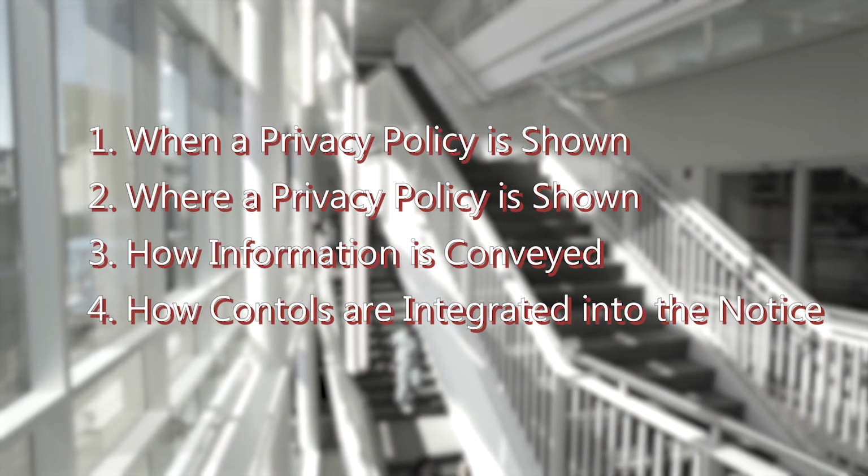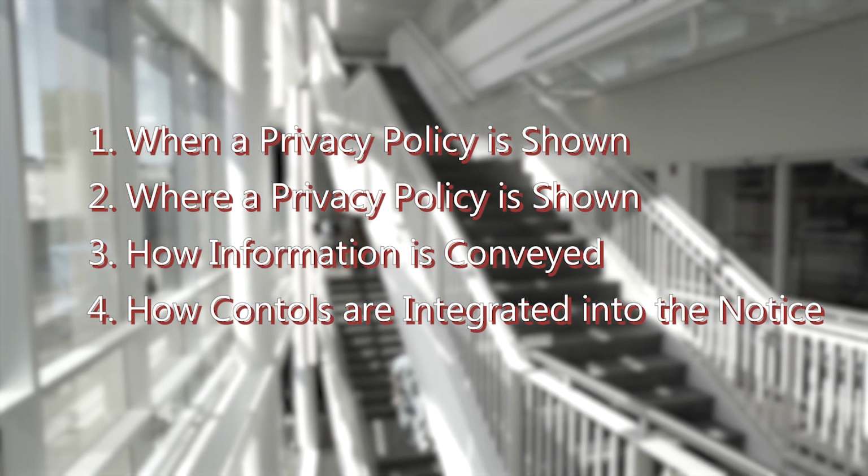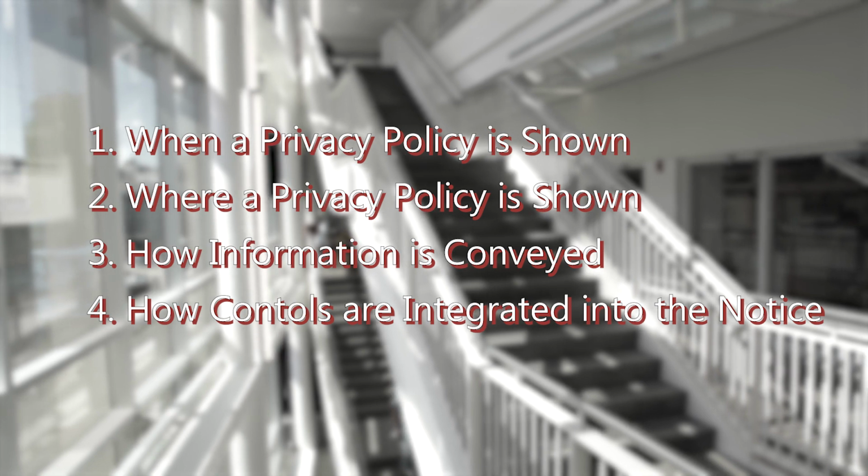Recently, we conducted an extensive analysis of existing and proposed privacy notices and controls. We identified 4 dimensions that need to be considered in order to ensure that notices are actually useful and usable for consumers. This includes when and where a privacy notice is shown, how information is conveyed, and how controls are integrated into the notice.